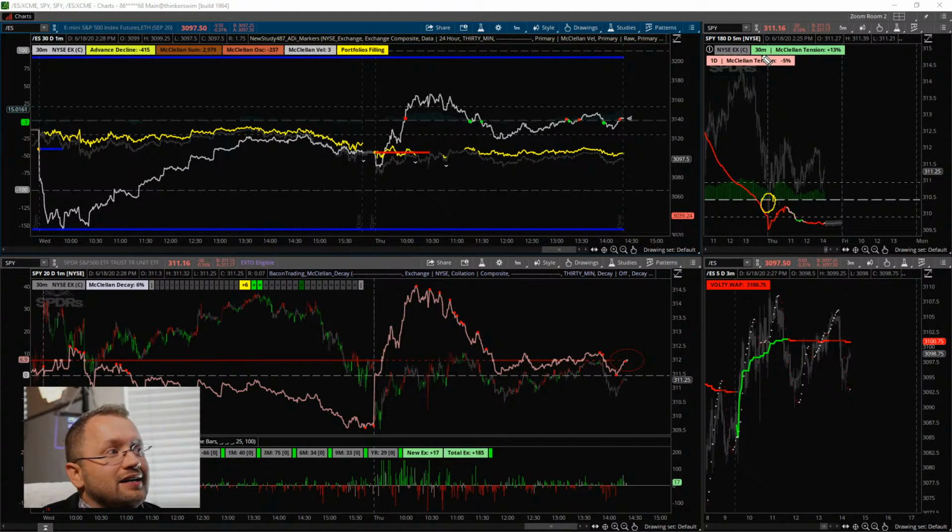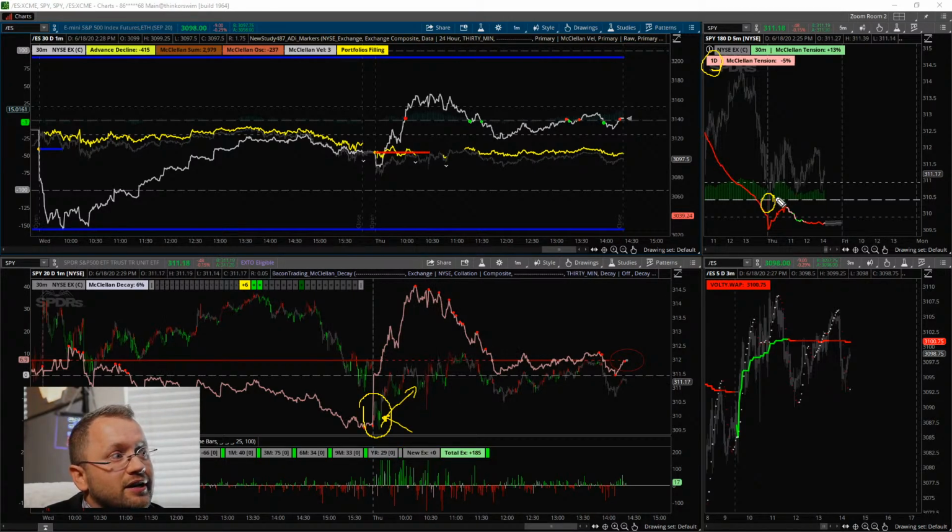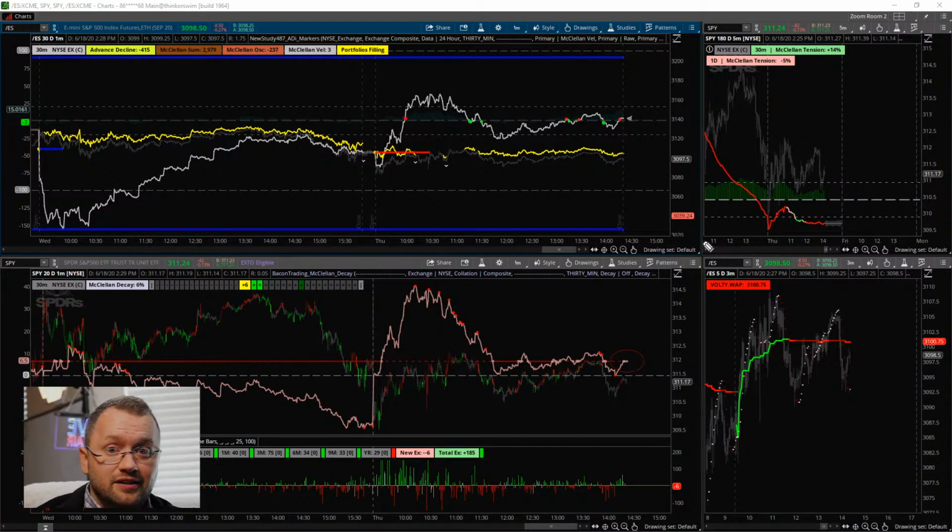Right at the open, we had daily tension push under 0 right here. And then we saw some trapped orders come in, and that was a good spot for the bulls to come in and exert themselves and defend that daily tension. You can see that they showed up. They got daily tension back up away from 0, and that's been, I think, a really important event. They didn't step aside. The bulls defended daily tension. This is a big deal. They're not wanting to let go of the major trend. That's the statement and the action that they took. So this is an in-stone data point. We know the bulls, the major trend player bulls, don't want to let this go.